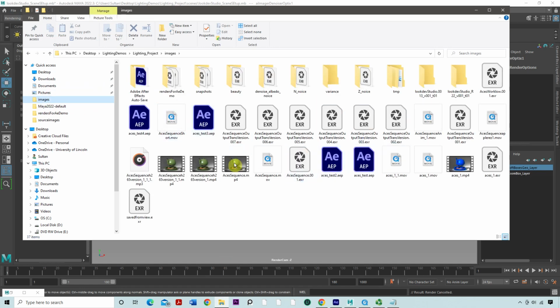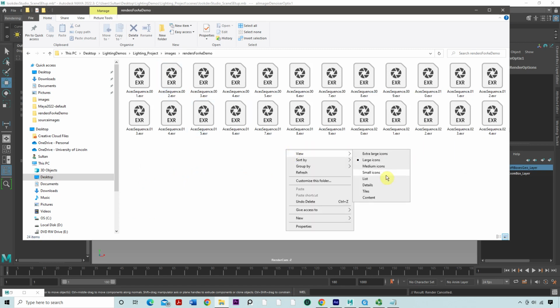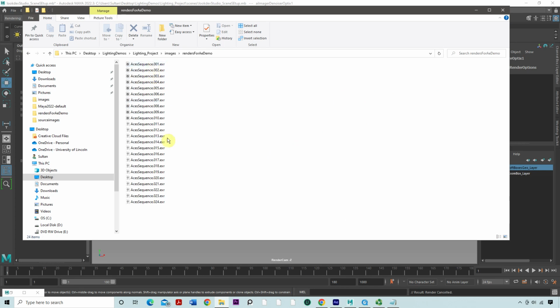As you can see, I've already been doing a lot of stuff to make sure that I can simplify this process. So mine is saved somewhere. I've actually created a folder for it. Here we go. So I've rendered 24 frames, and these are my renders from 1 to 24 with a frame padding of 3. That's it really, and it is this sequence that we're going to take to After Effects, and then we're going to work with it and export it and make the video ready for presentation.